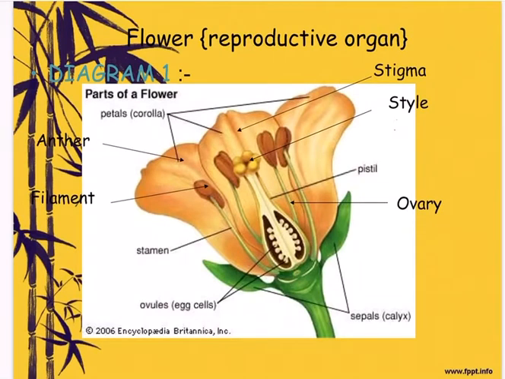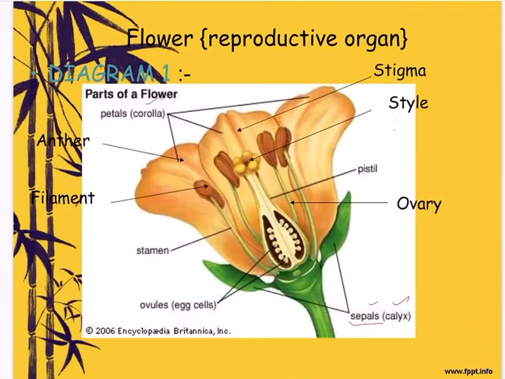Whorls, okay, rounds. An organ that is arranged in the form of a round, 360 degrees. So we go with the first whorl, that is calyx. Calyx here down. Normally this will be green in color, and this is calyx. When we say it, it refers to a group of sepals, and the number of sepals varies. In some flowers there will be 3, in some flowers 5, 7, 9 and n number, and sometimes all are fused like a bunch. So the group of sepals, which are normally green in color, are called calyx.